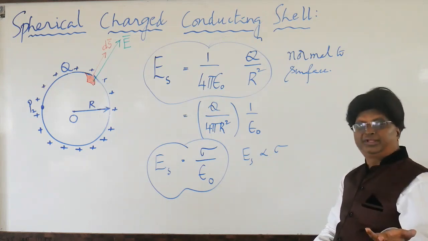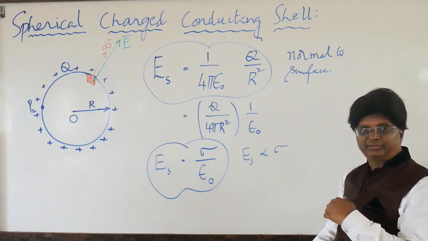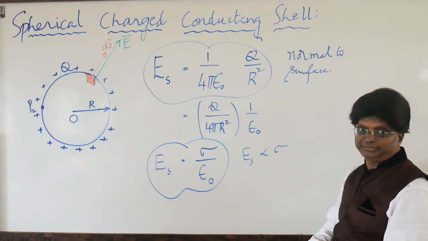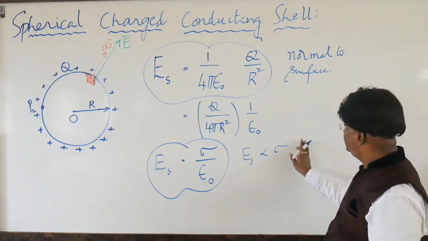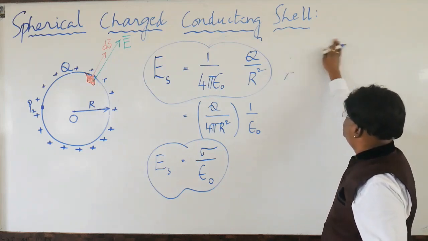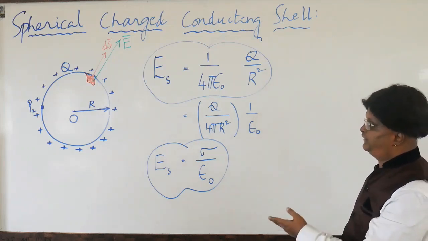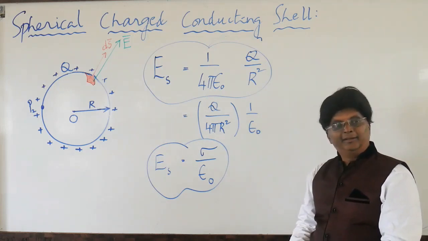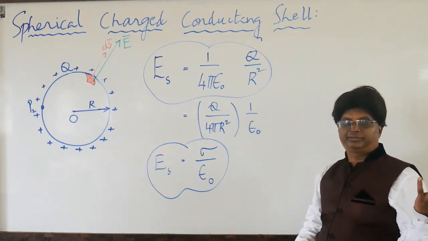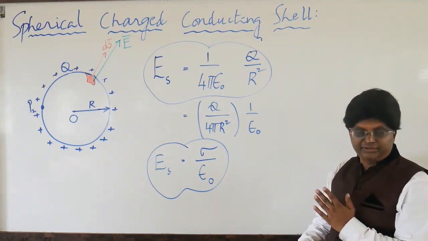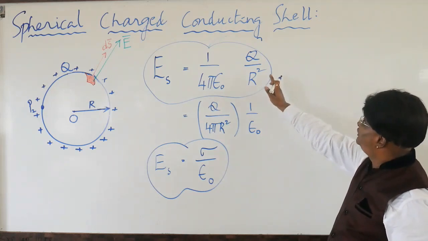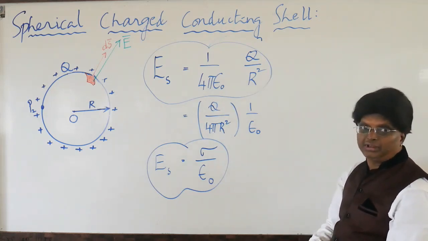Few things I want to discuss a bit further, but because of a limitation of time, I just leave it at this point and proceed further. Now we did the case of a point inside the surface and on the surface. The two results were very interesting. At all inside points, no field is present. E is absolutely zero. It is present on the surface with a finite value.